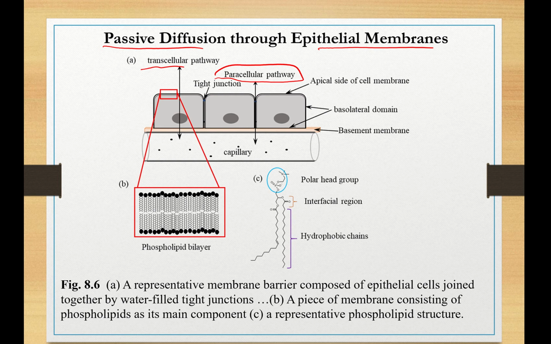All right. So what we have here is epithelial cells, and you can see the apical side of this cell membrane is actually looking towards the lumen of the tissue or organ. The basolateral membrane domain here is looking towards the blood side. And here is a section of the plasma membrane. Of course, we're familiar with the ingredients of plasma membrane, which is mainly lipids, cholesterol, phospholipids, and membrane proteins. So plasma membrane is lipidic in nature, right?